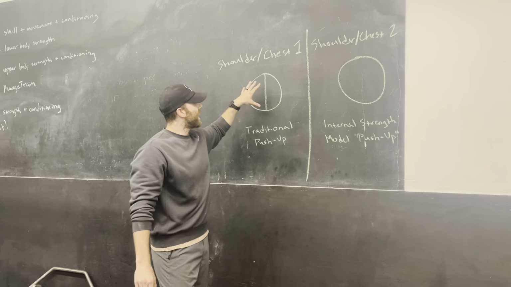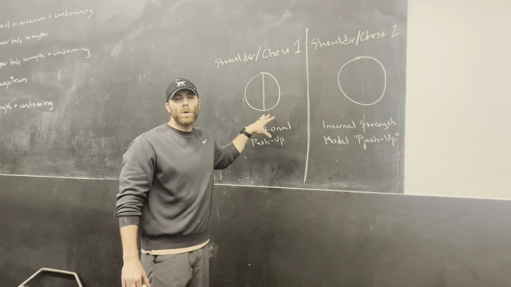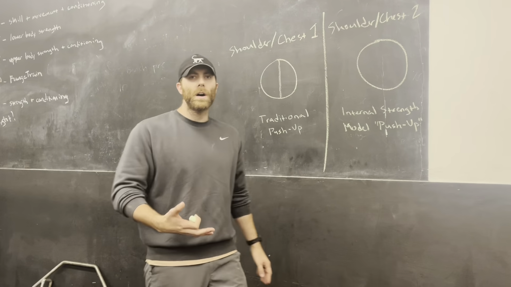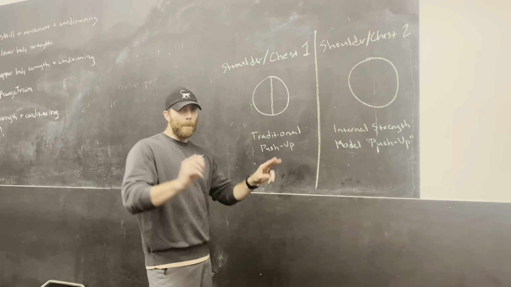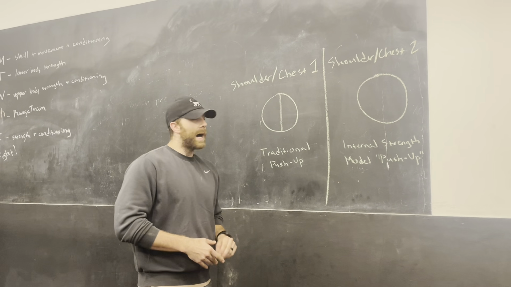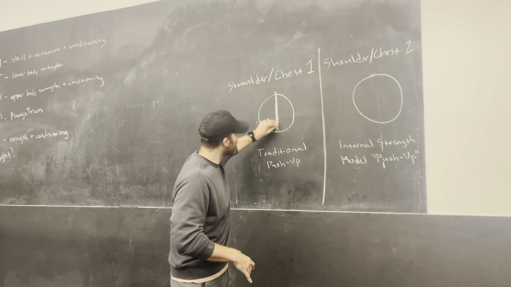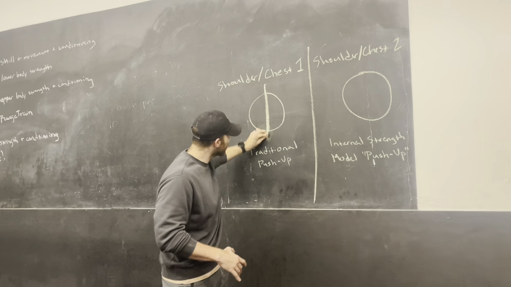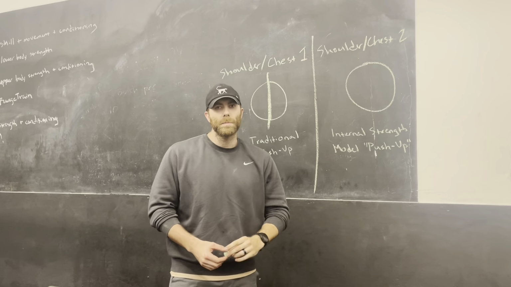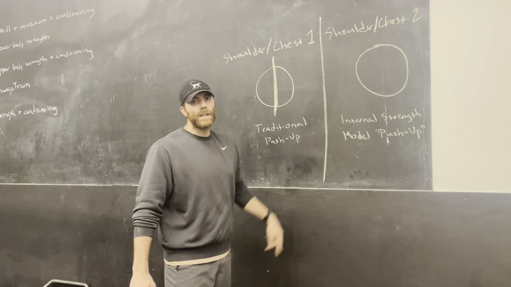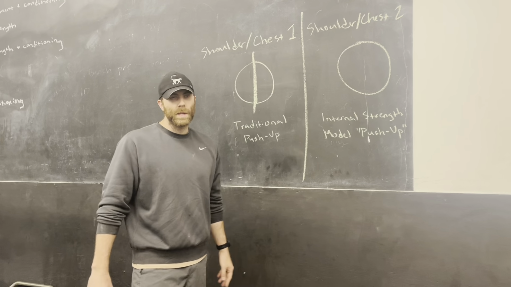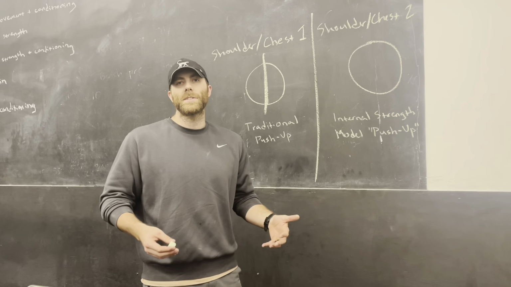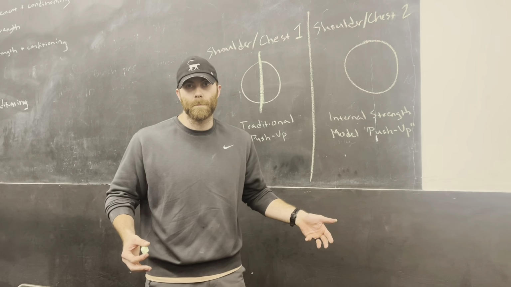So what I want to do is find a way to load more zones of tissue in the context of a push-up. If all I do is that perfect push-up form, I will load the exact same line of tissue over and over and over again. The problem is, a single line of tissue cannot adapt forever. If it could, then everyone who had been doing push-ups for 20 years would be able to bust out a set of 1,000 push-ups at this point.